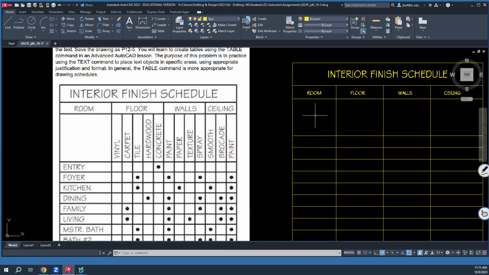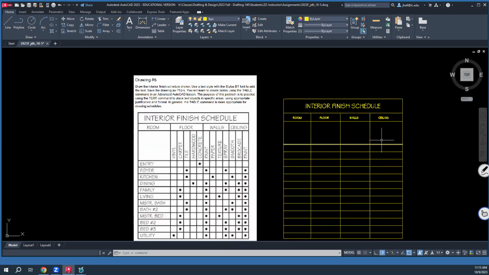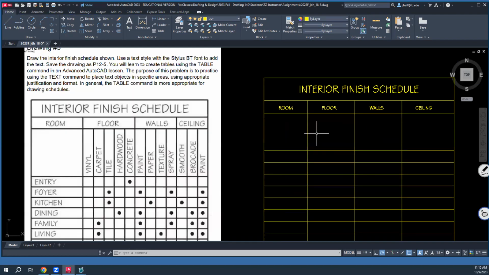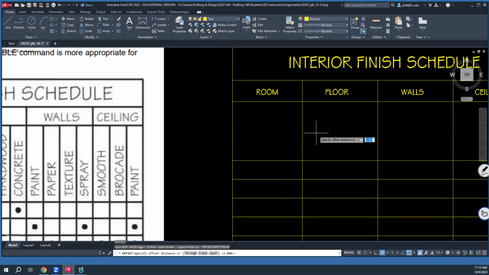Now I need another set of headers down here before I get down to my rows. So what I'm going to do is say, hey, under floor, I've got 5 columns because anything that's horizontal is a row. Anything that's up and down is a column, right? So I'm going to go divide this up now. I'm going to say offset, and I'm going to go back to 0.5, and do that. But then I'm going to trim, TR trim that, delete that.